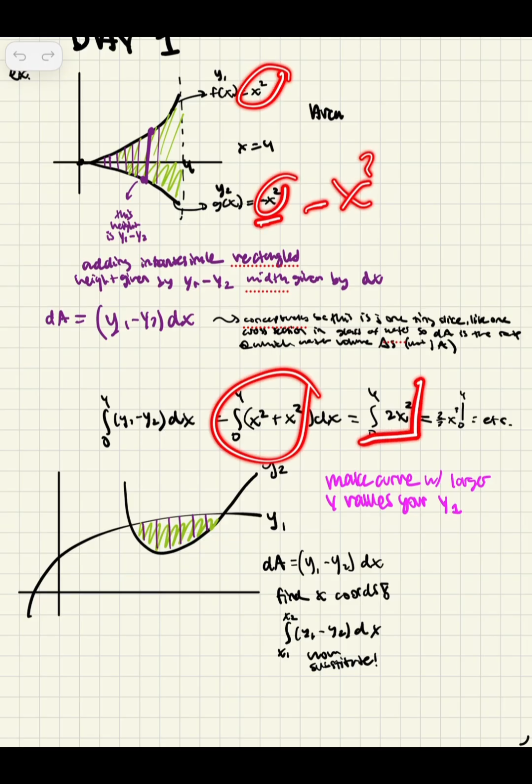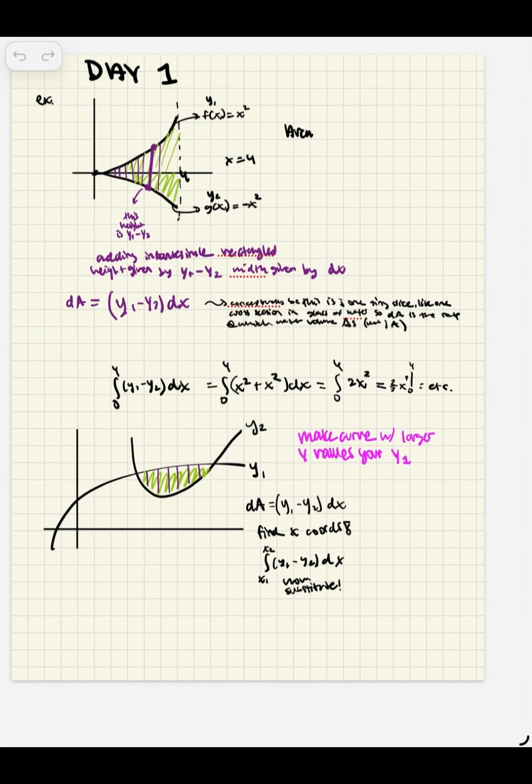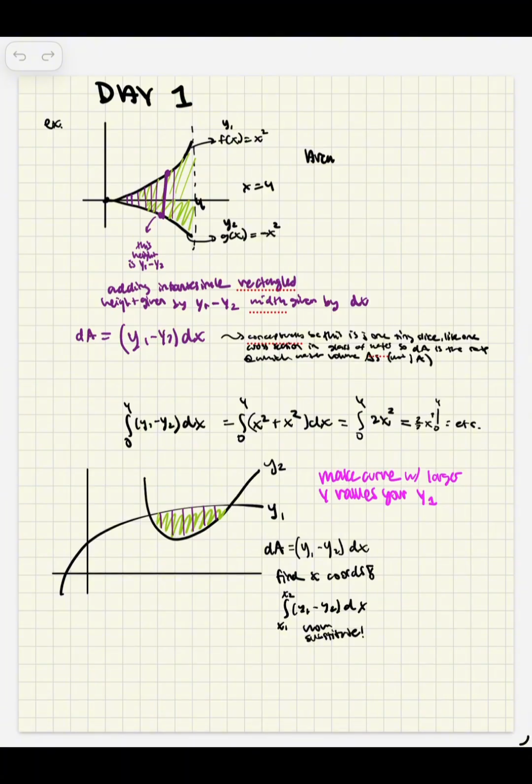We can simplify that to 2x squared. This is really a good enough place to stop for most questions. They do not ask you to evaluate the whole thing. They just kind of want to know that you can write out the integral, so that is really the key part of this. So 2x squared is what you are looking for in this situation. Let us move on to another example.